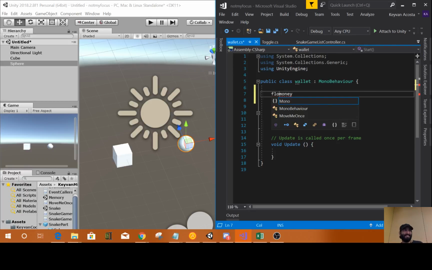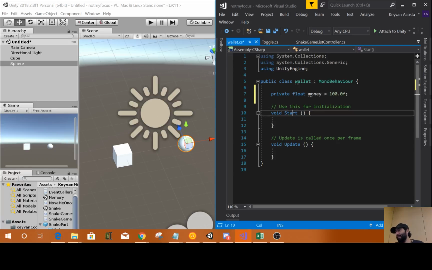So now it's a component. Money is a variable, which is a member variable of the script called Wallet. That's how we start to refer to this. And it's going to start at negative all your debt. No. You're going to start it at 100. Look how kind Kayvon is. He's giving you $100 right now. Now, what's the protection that we have for this variable? Private. Nobody better touch my money.